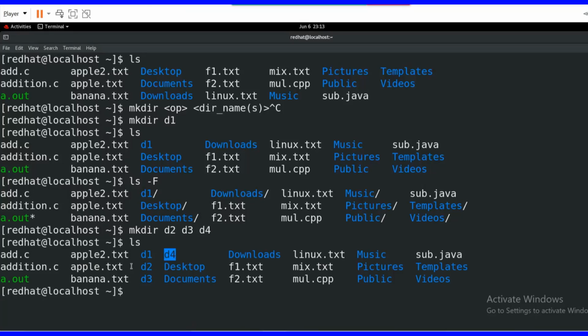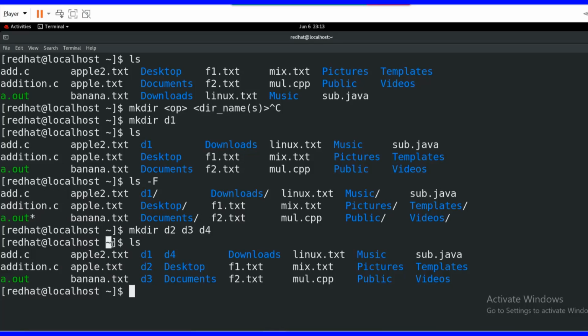They will be shown in the current directory itself. ls means listing the files and directories which are there in the current directory. Observe here, the tilde symbol it is showing.